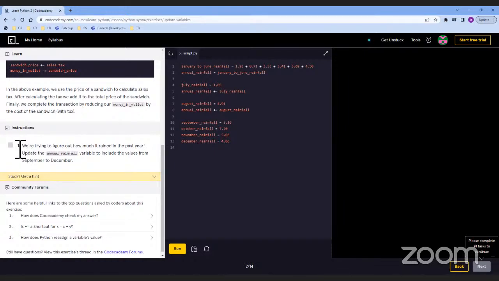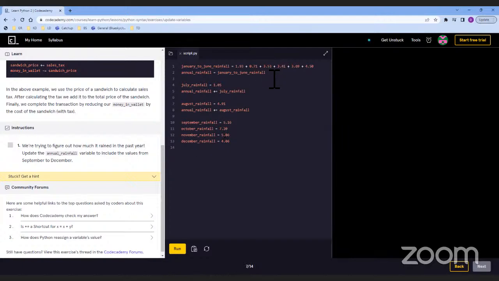The instructions are this. We're trying to figure out how much it rained in the past year. Update the annual rainfall variable to include the values from September to December. So January to June rainfall has these numbers. And annual rainfall equals January to June rainfall.